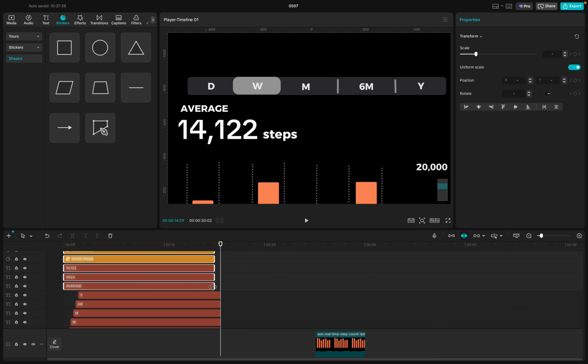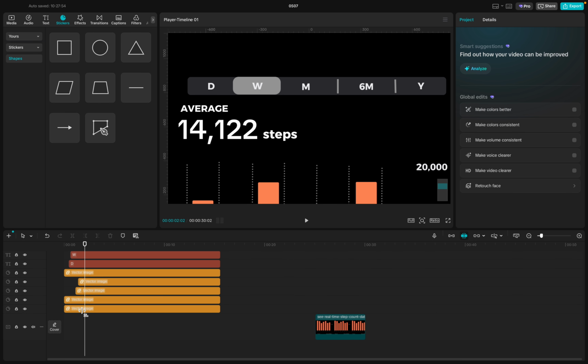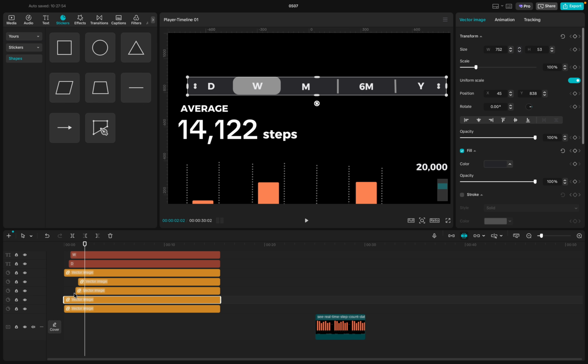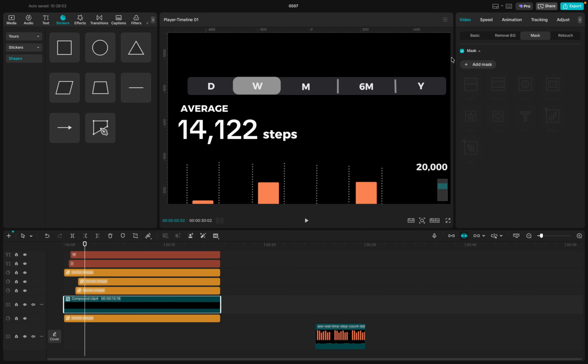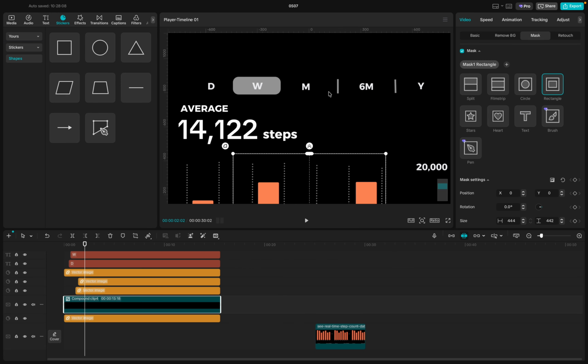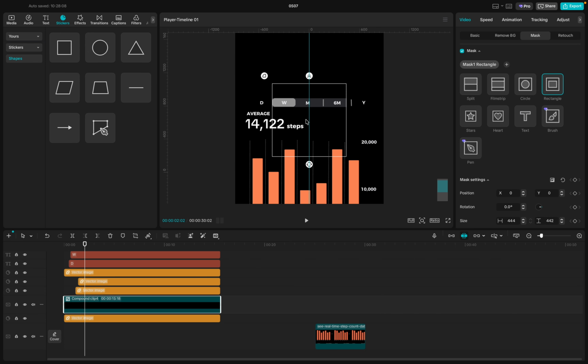So now we need to make this a compound clip again. Mask it again. Add mask, rectangle. Put it in the middle like this.